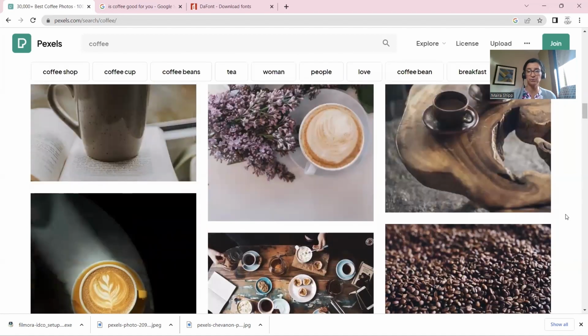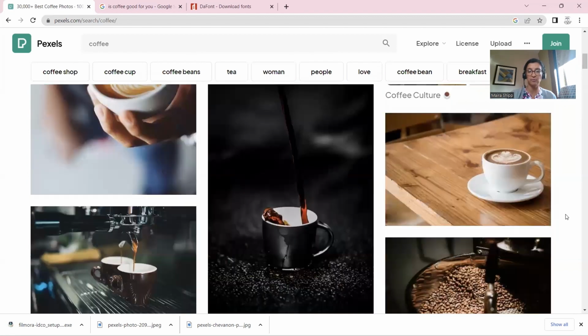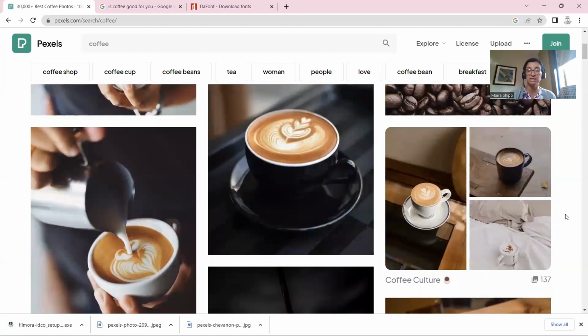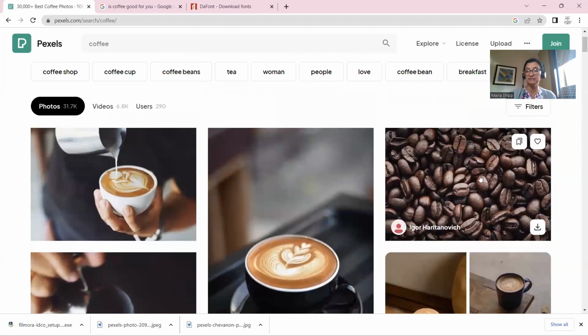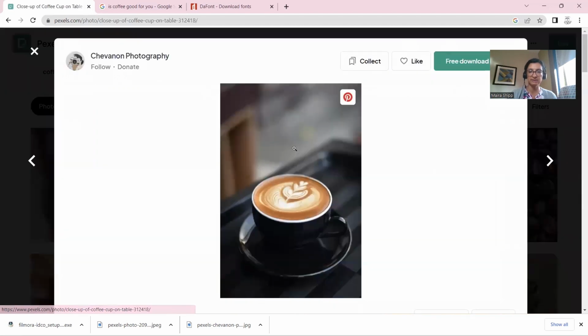Okay, you can always put it in a box and arrange it however you want. But if you're going to do that, you have to be mindful of the photo that you choose, because I do get students, let's say they choose something like this, and if you put tiny text over it and there's a lot of texture in the background like this photo, it's going to be hard to read. So I will choose something like this.